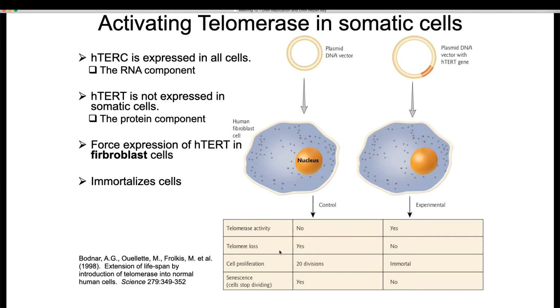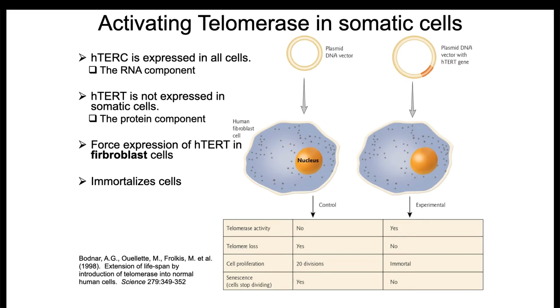What they saw then with each division, yes, there were telomeres being lost with each cell division, as occurs normally. And then what they found is that after about 20 cell divisions, so they were able to force this cell to divide about 20 times, and after that, bang, the cell reaches what's called senescence. No matter how many growth factors you add to it, it simply will not divide any longer. So all of what you see here is what normally occurs to human cells past embryonic development.